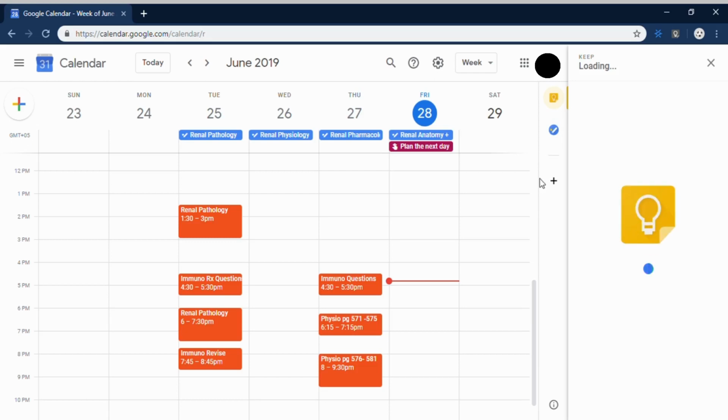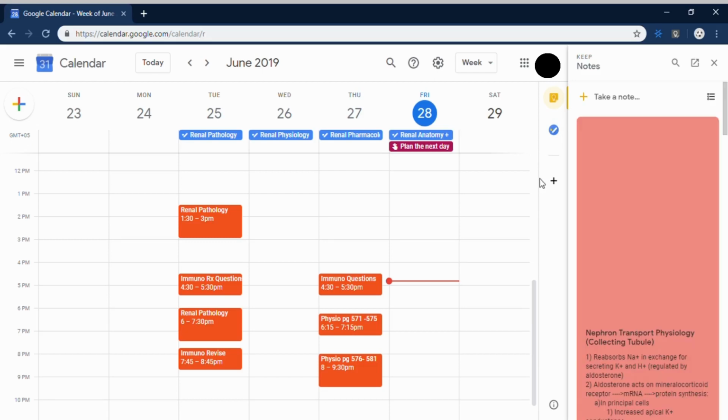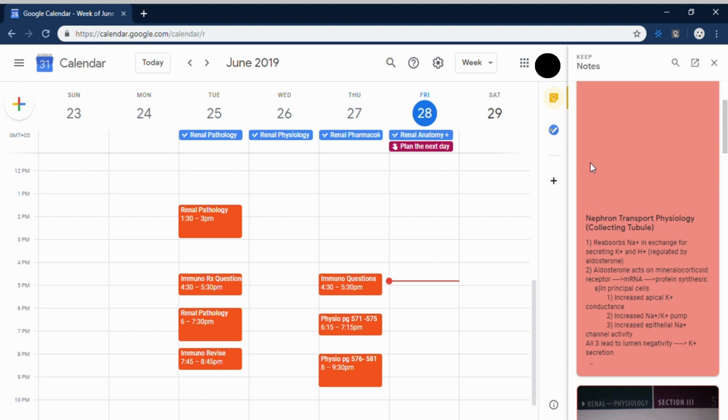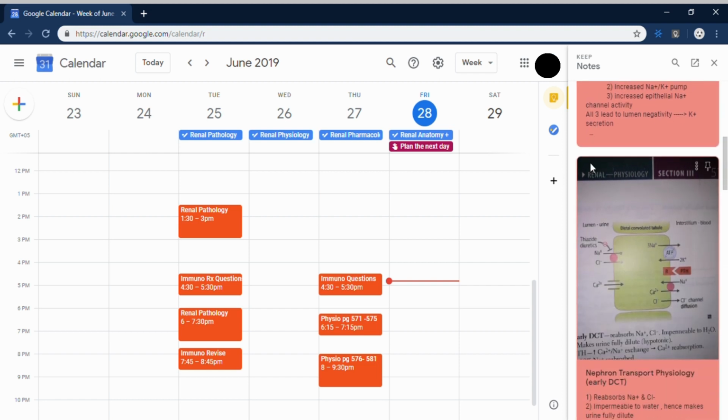Note writing app. Many students prefer using alternatives like Evernote or OneNote, but I like Google Keep. Why? Because एक तो ये कि Google app है and I can sync everything at one place. And the second thing is, it's pretty simple. बहुत simple app है. I can just study and write notes at the same time. उसके बाद वो notes automatically sync हो जाएंगे मेरे phone में, या फिर अगर मैं phone में notes बना रहा हूँ तो it syncs onto my laptop, and you can just label it with different colors.